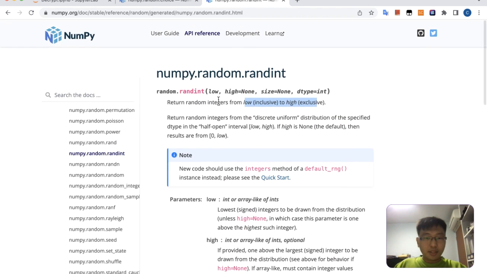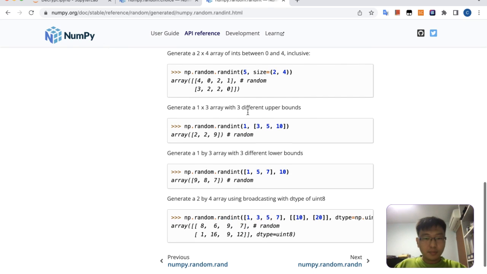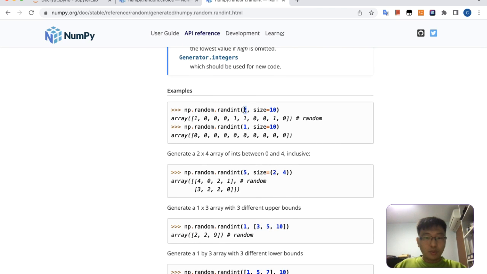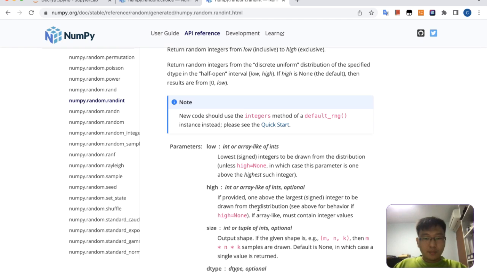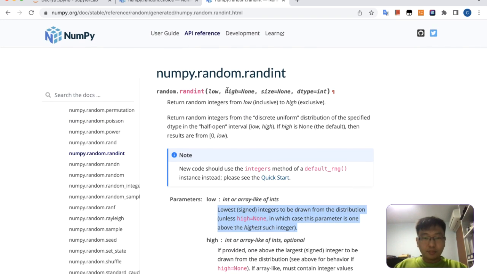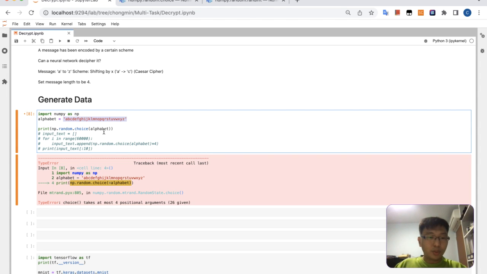The first number is low and then high. You can put many different numbers later. If I put just one number without the higher bound, then that is treated as the high. So what I would do is low to high, and we can put the highest number there.